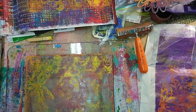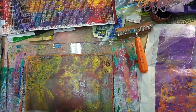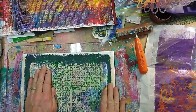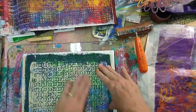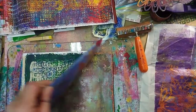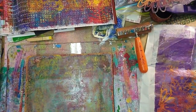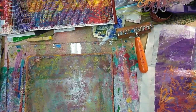Let's hang this up. Get it out of the way. Let's take this one, just for kicks, stick it on there and see what we can get to come off. You can tell which ones I don't care about because I just keep using them, trying to add a little bit more. It looks like the pull-off trash page that it really is, instead of like there's something good about it.